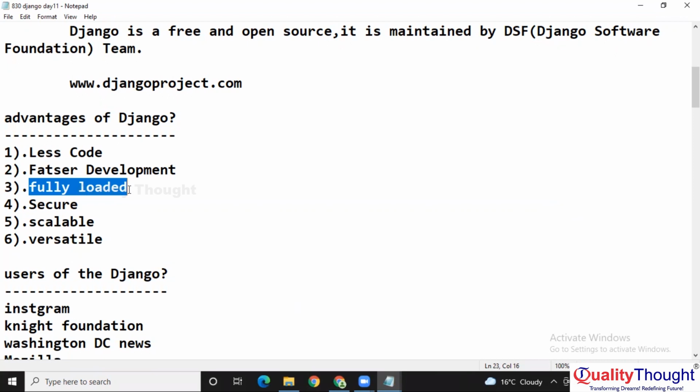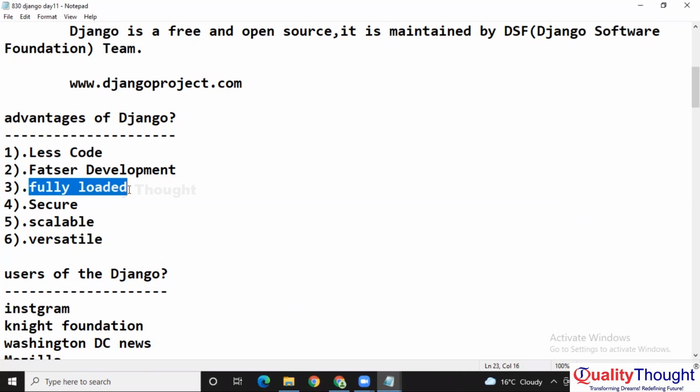After 2 years, our application is popular, and per day our server gets 100 requests. In that case also our server handles them. After 5 years, our application is the most popular, and per day our server gets 1,000 or 2,000 requests. In that situation also we can handle the requests. That is called the scalable property. Depending upon our requests, our server will automatically scale up and scale down.